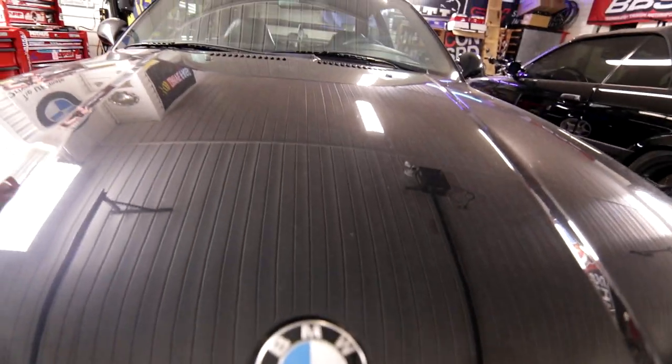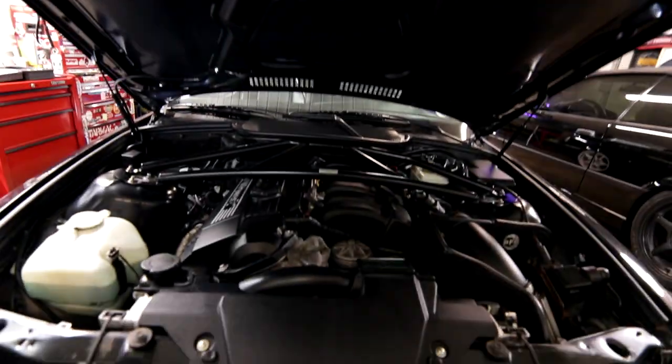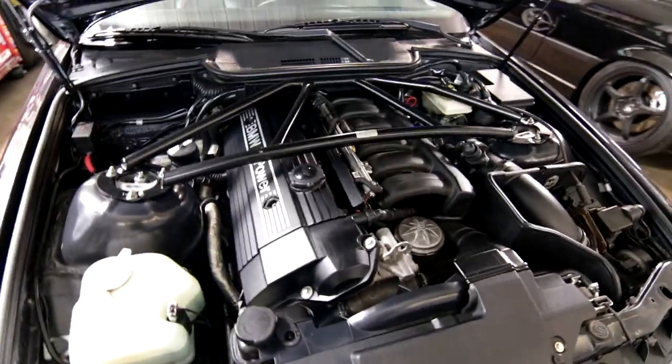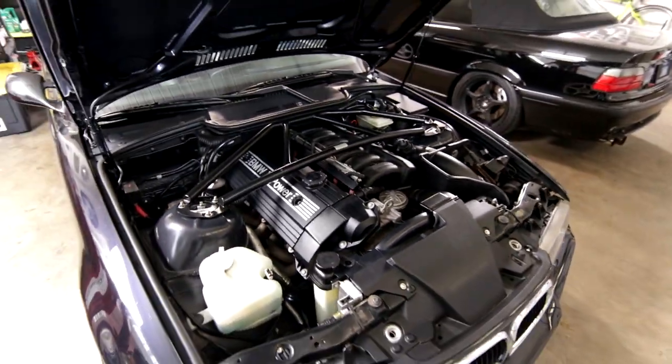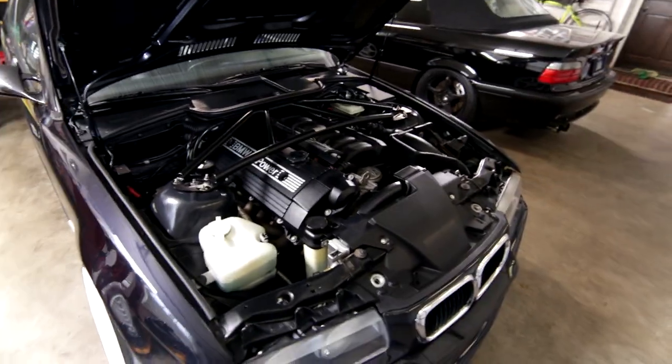So with all that being said, I completely reassembled the engine yesterday, which kind of stinks. As you can see here, I want to be really gentle with this because these hood struts don't play any games. I put everything back together because I was kind of defeated yesterday, and I thought, okay, well, motor's toast, so I might as well put it back together so that this thing can still move around. And guess what I gotta do now?